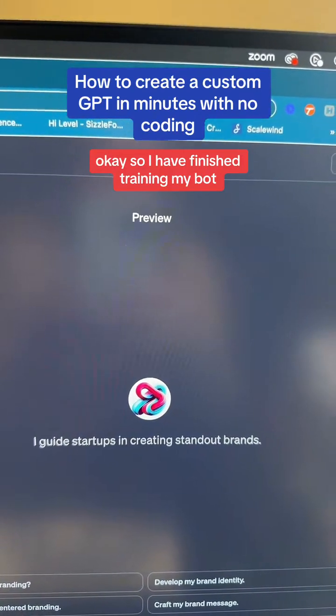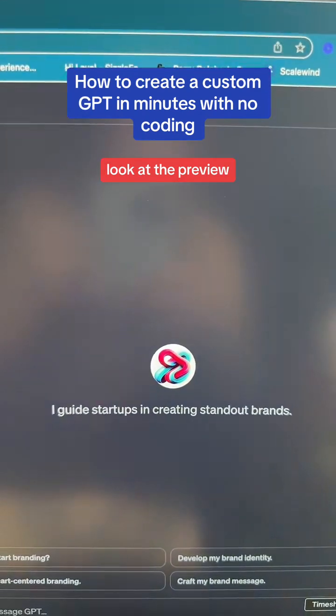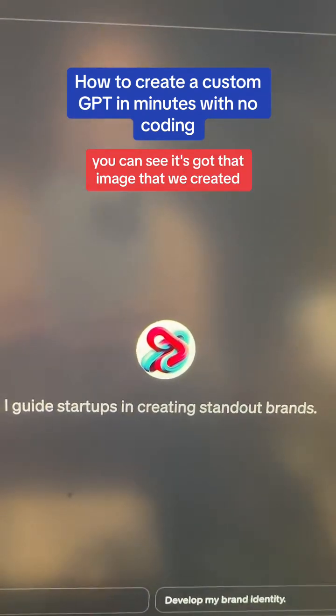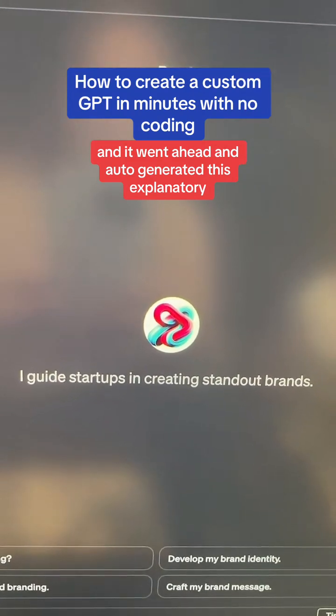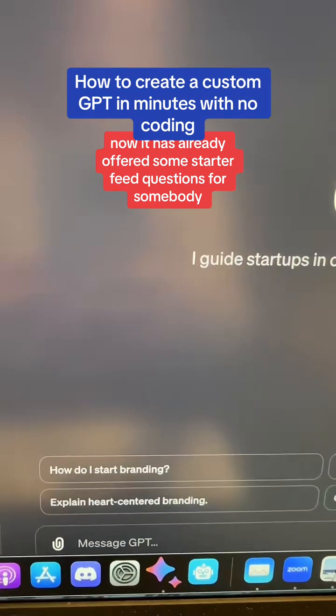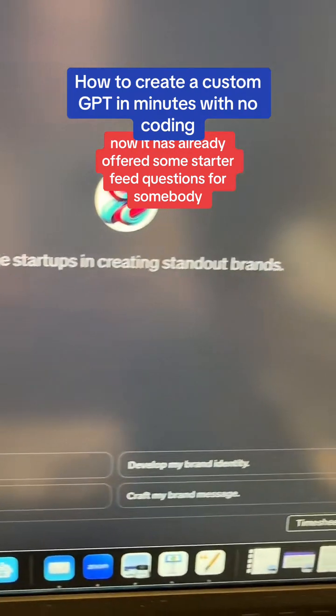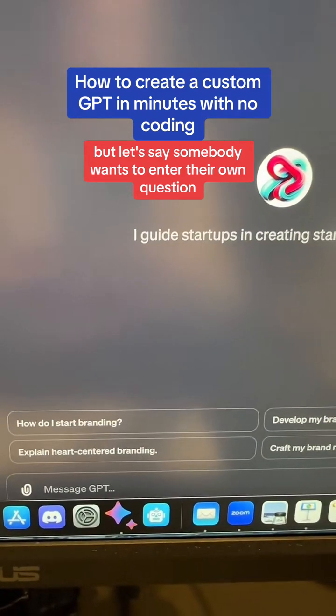Okay, so I have finished training my bot and now I'm going to cruise over to the right side of the screen, look at the preview. You can see it's got that image that we created and it went ahead and auto-generated this explanatory statement about what it does. Now, it has already offered some starter questions for somebody, but let's say somebody wants to enter their own question.